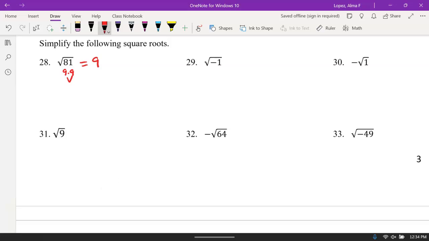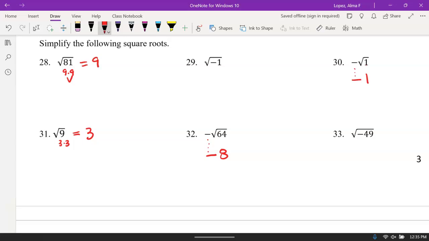Now, let's go down here to number 31. We'll get back up to 29 in just a second. Okay, the square root of 9. Well, 9 is 3 times 3. So what was the base that was being squared? A 3. So the square root of 9 is 3 because it's giving us the opposite. What number was squared to make 9? Okay, what number squared gave us the 64? An 8. And the negative is after the fact. Up here, what number squared gave us a 1? A 1. And the negative is after the fact.